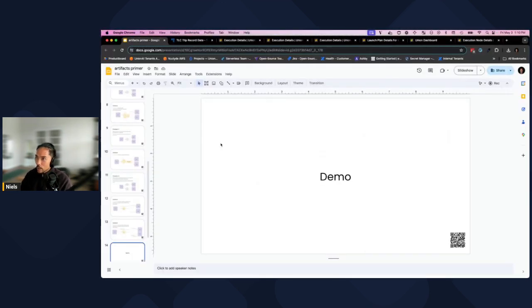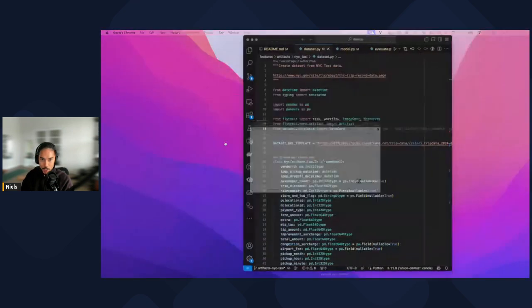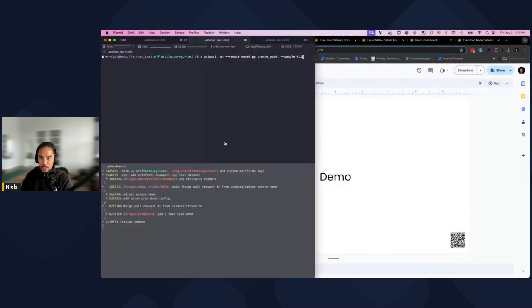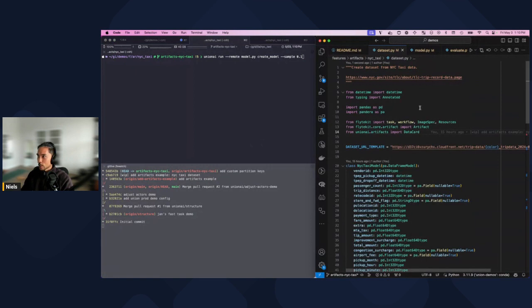So, quick demo. I'm not actually going to run too much in terms of commands, but I wanted to show you a more realistic example of how this all might work. So I want you to think less about a team managing an entire life cycle of a model. So now we're in machine learning land, where we have different teams managing the different parts of the life cycle of a model. And this makes sense for a lot of organizations.